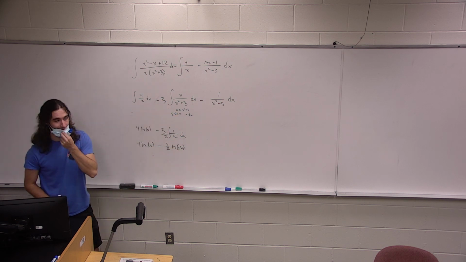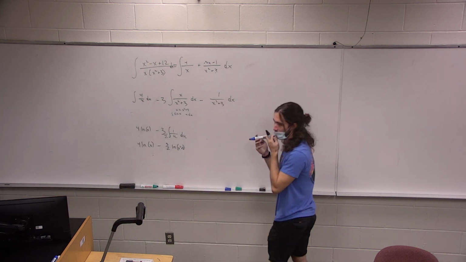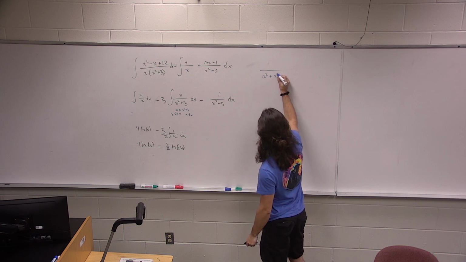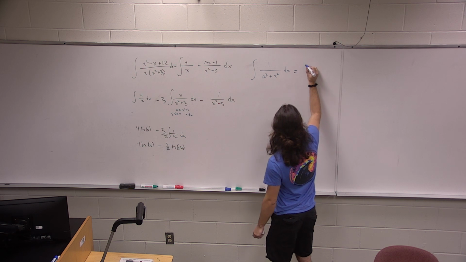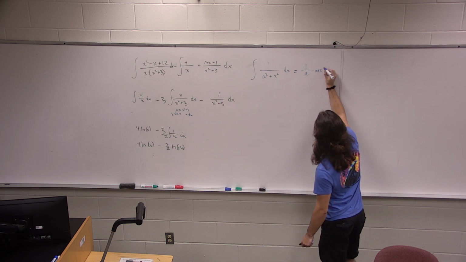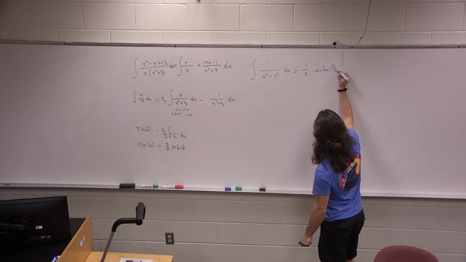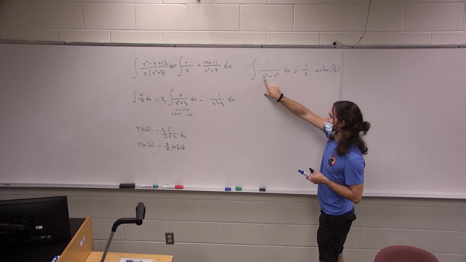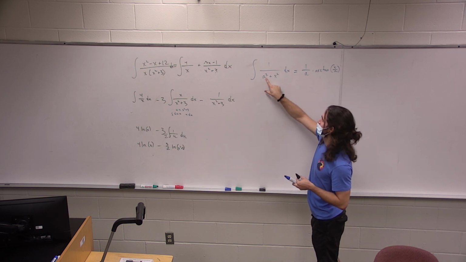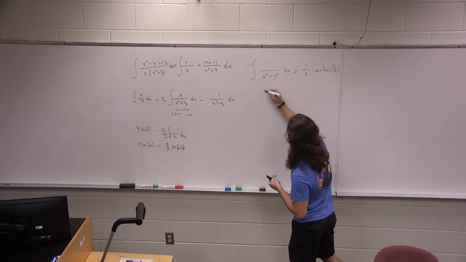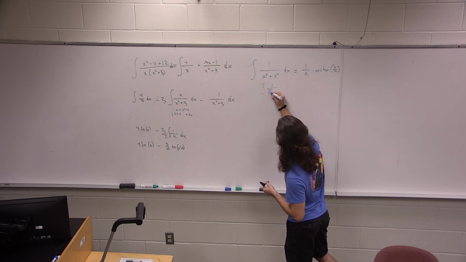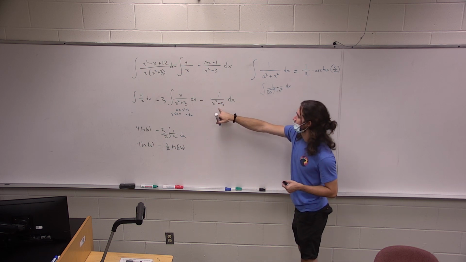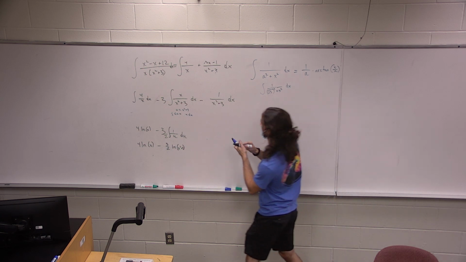And then finally we have that last integral over there. This is one of those ones where you just have to already know what it is. You have to know that the integral of 1 over something squared plus x squared is 1 over that thing times the arctan of x over that thing. In our case, this is supposed to be plus 3. So the only a that would work for this to match up with that is if a was the square root of 3. So it turns out that we're looking at this for this last integral here. Oh, there should definitely be an integral sign here, that's my bad.